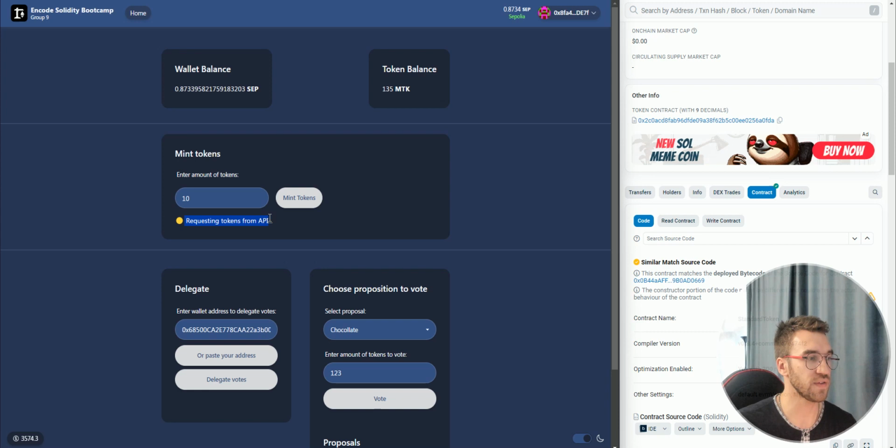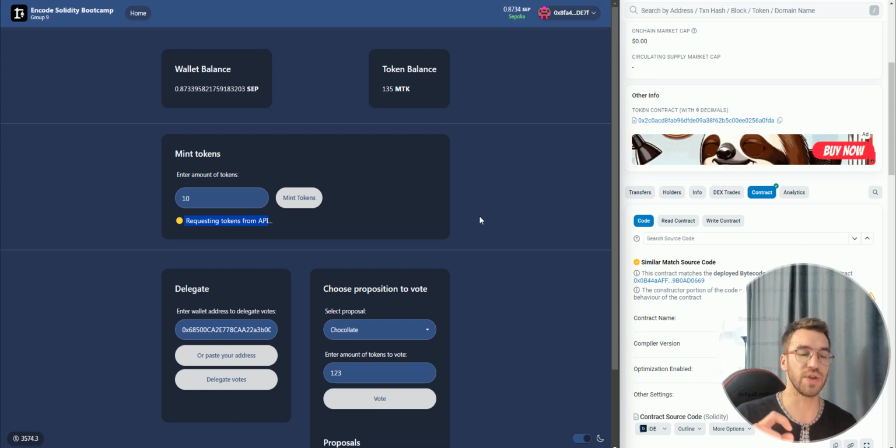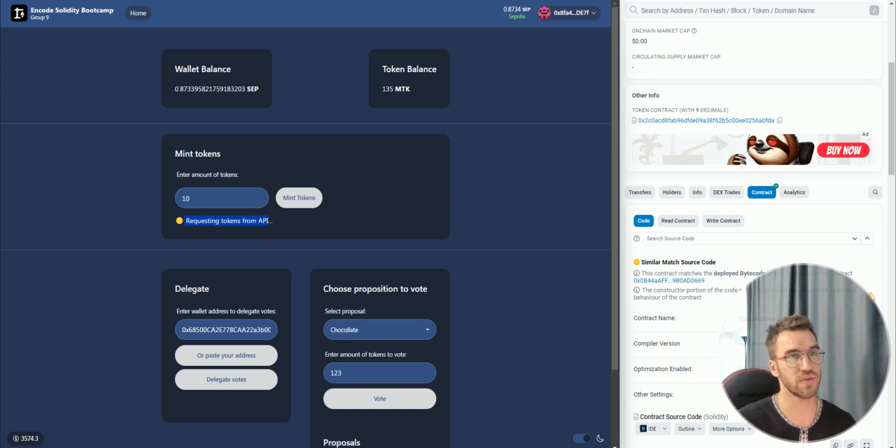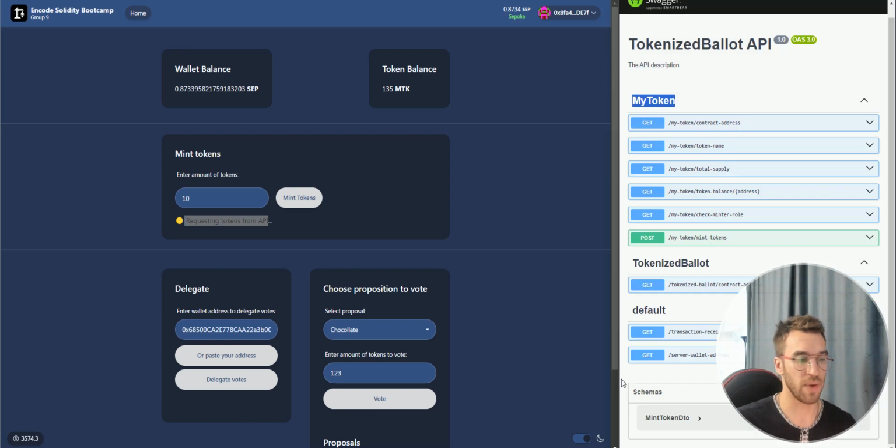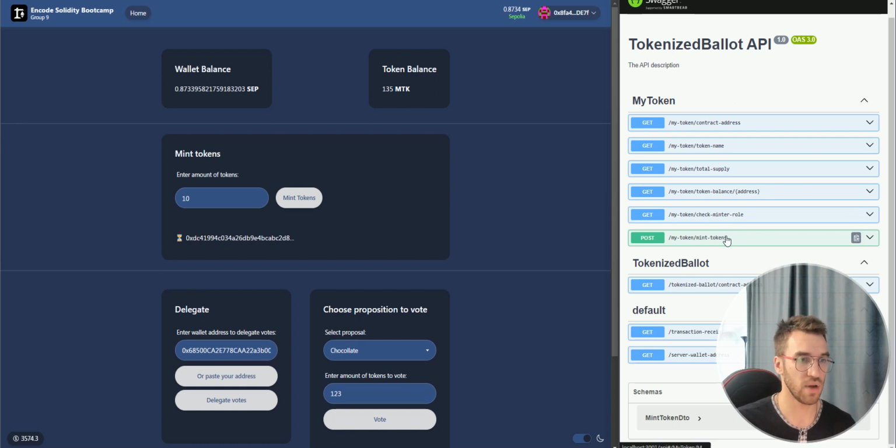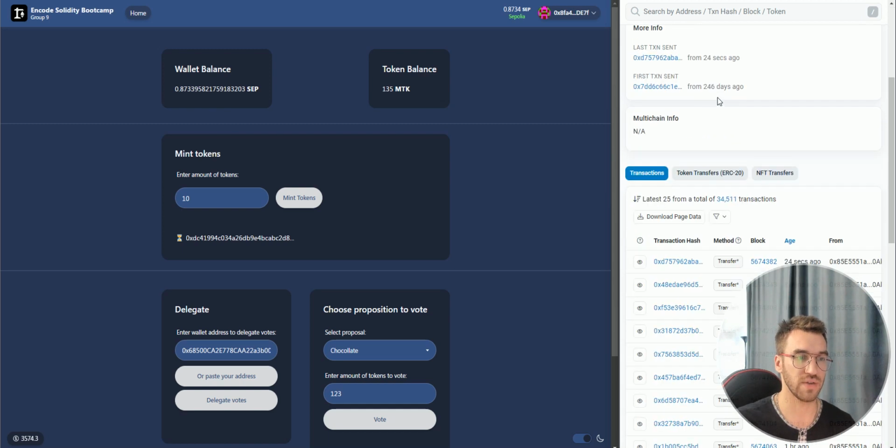And this starts, well, actually this goes to the backend first. This is the backend, and it has a lot of endpoints. So we're sending this request to the backend, and from the backend, we can sign the transaction by providing the key from this wallet address, and we can check this.